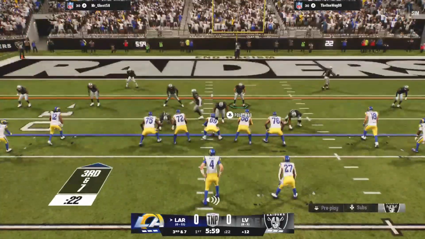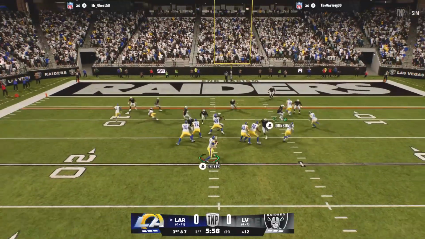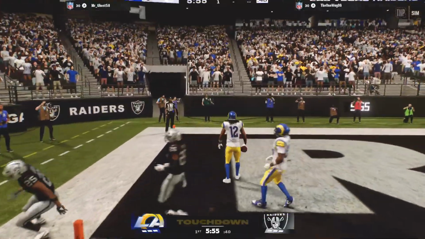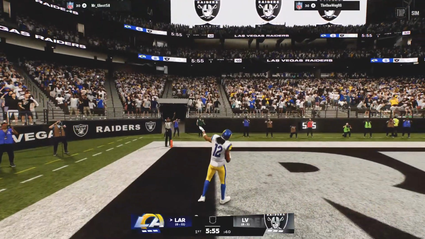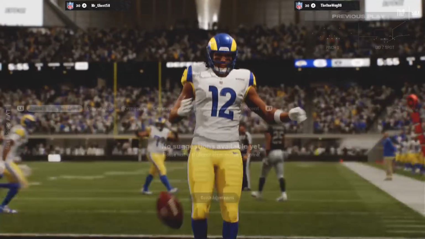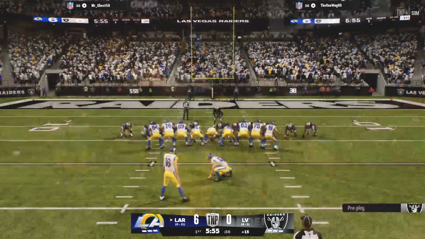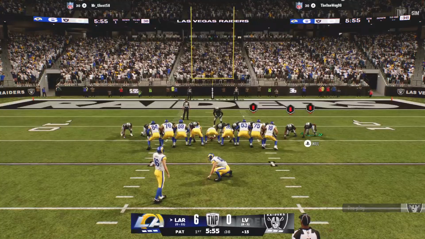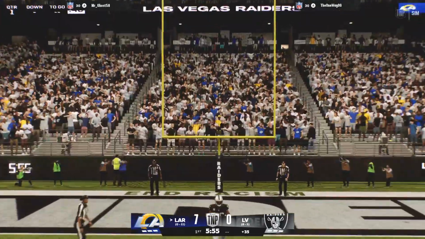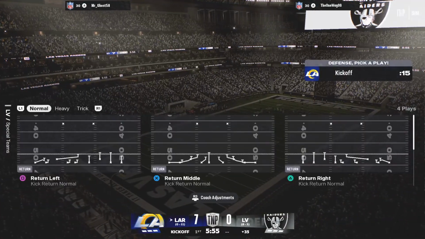In danger of squandering their great field position as they come up on a 3rd and 7. Looking to throw. Stafford, quick hitter here. It's complete, and he'll get into the end zone. Touchdown, Rams. Puka Nacua with touchdown number 7 on the year. And the Rams are on the board first here in Vegas. Extra point splits the uprights, and that makes the score 7-0, Raiders nothing.